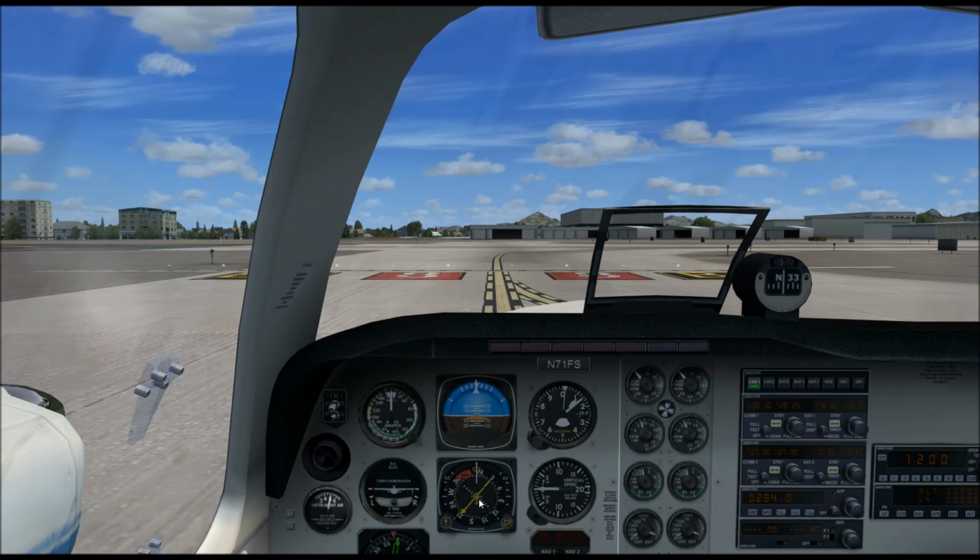Okay? If the bar moves to one side or the other, we do what's called following the bar. Okay? So you're going to follow the bar whichever direction it goes. If it deflects to the left, we'll turn left until the bar comes back to the center and then turn back to our heading. If it goes right, we'll turn right until our bar comes back to the center and then turn back to our heading. I hope that makes sense, and I'll actually try to make it a point to go off the VOR a little bit so that I can show that to you.